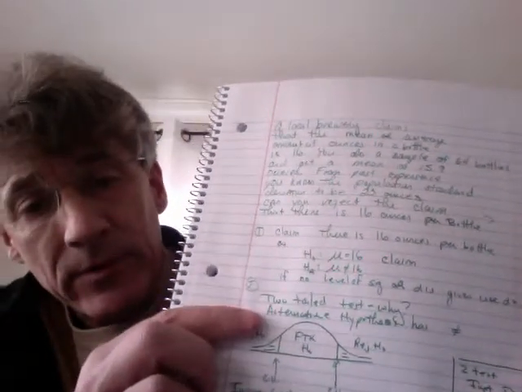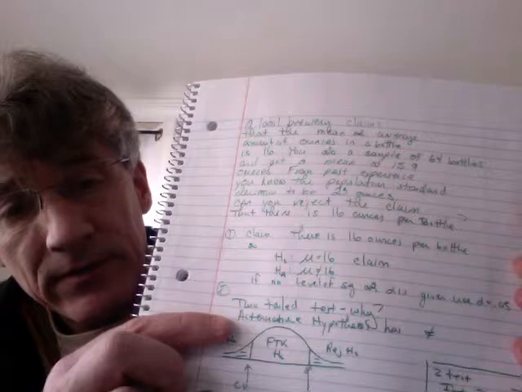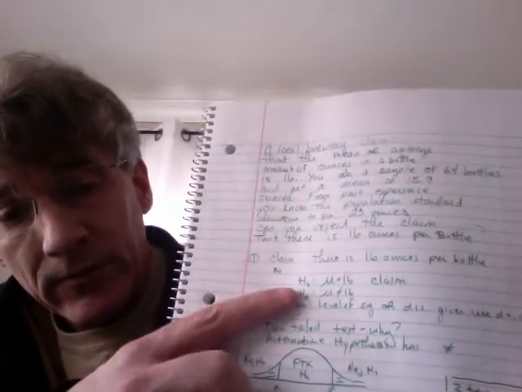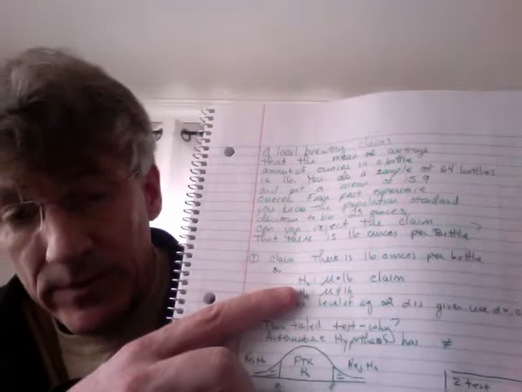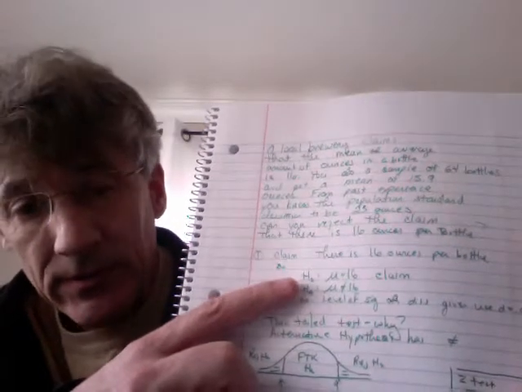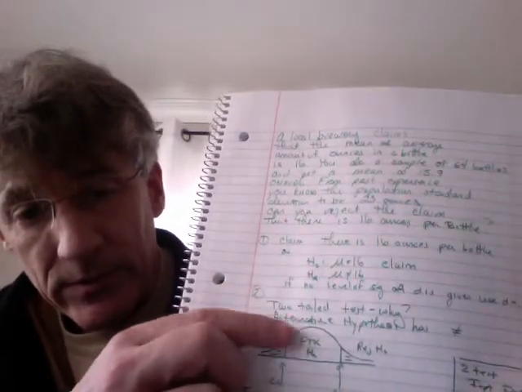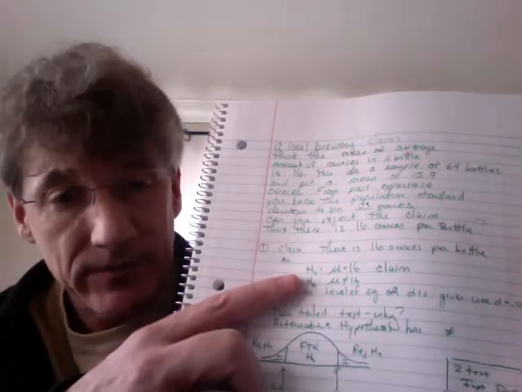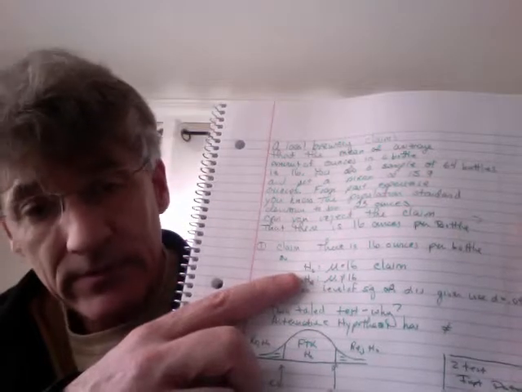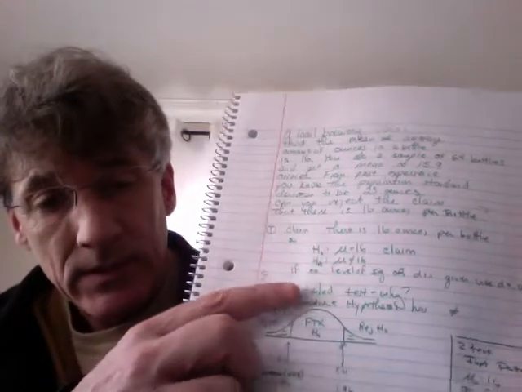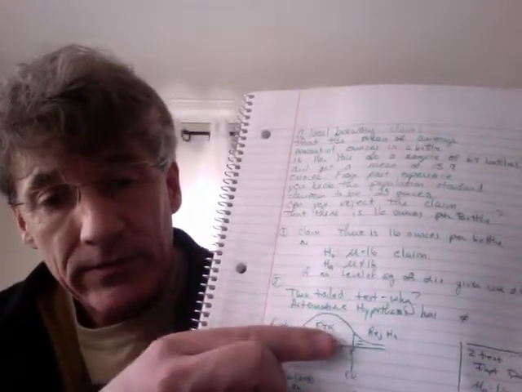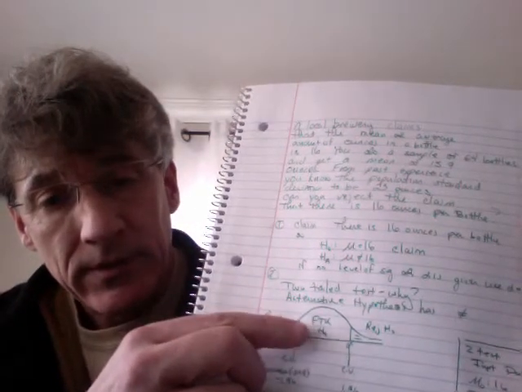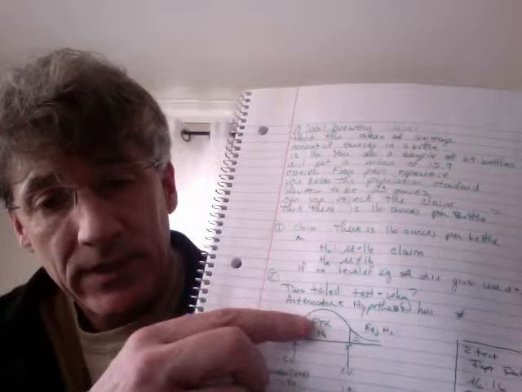The next thing is we determine if it's a two-tailed, a left-tailed, or a right-tailed test. It is always based off the alternative. We have a not equals, so it's going to be a two-tailed test. If it's a less than, it's a left-tailed test. If it's a greater than, it's a right-tailed test. In our tails, we write reject the null. In the middle, we write fail to reject the null.